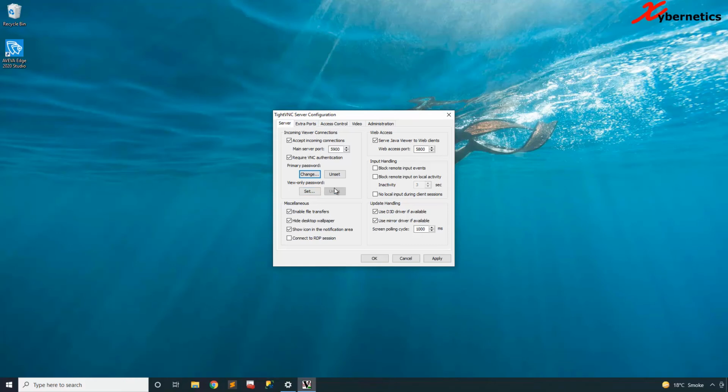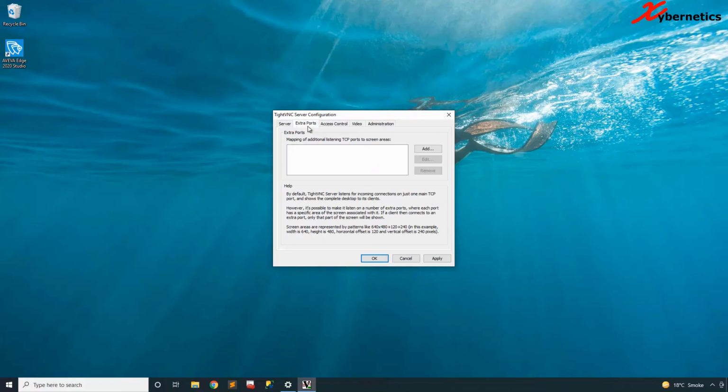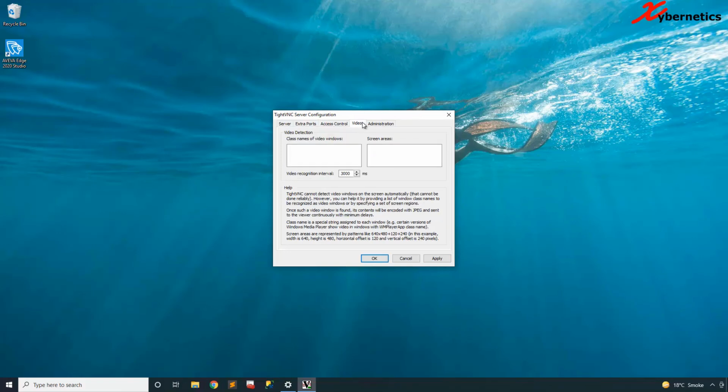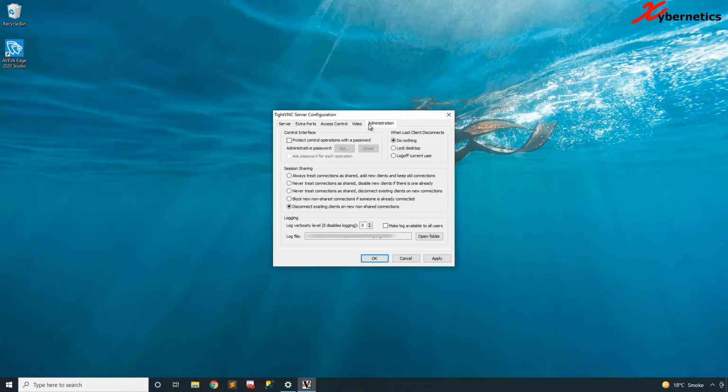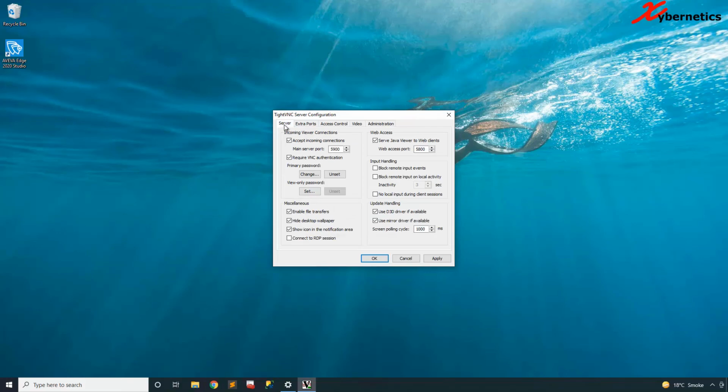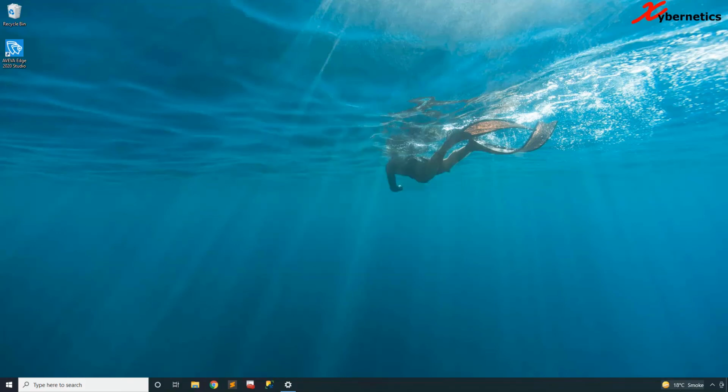Before we go to the next few pages, let's look at a few tabs here. The tab that you'd want to be interested in would be the administrator tab. In this administrator tab, you want to look at the log file at the bottom. That log file is handy if you have issues with TightVNC. That's your default directory. You can change the default log file location right here. Once that's done, you're good to go. Hit apply and OK, and you can see that your icon has changed to white.